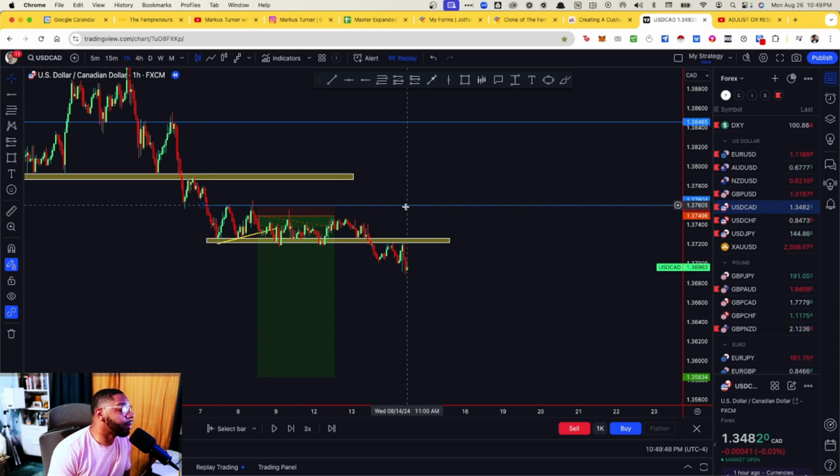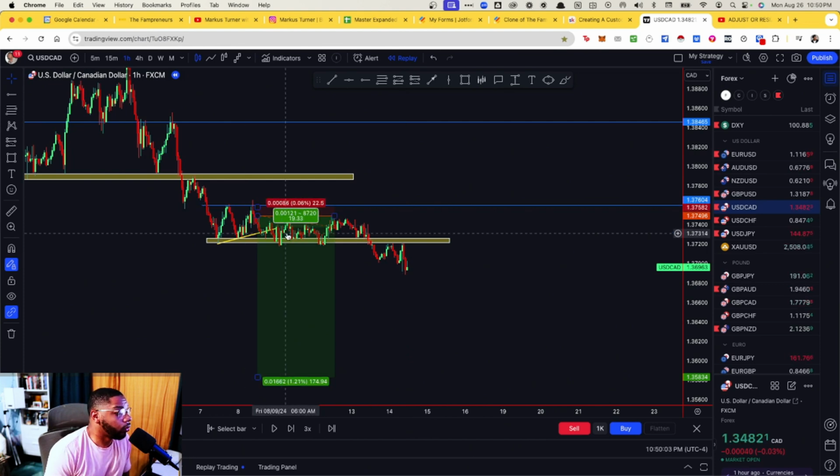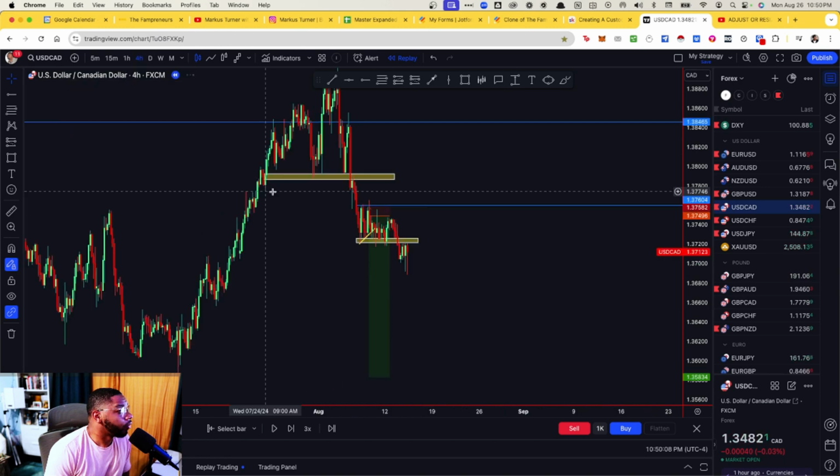And so I moved it back to break even, because my rules state as soon as it breaks a low, you move it to break even. I'm not gonna lie to you, I'm not perfect as a trader, but 9 times out of 10, I follow what the rules say. Okay, so definitely went down and executed this trade. Long story short, we in this thing.